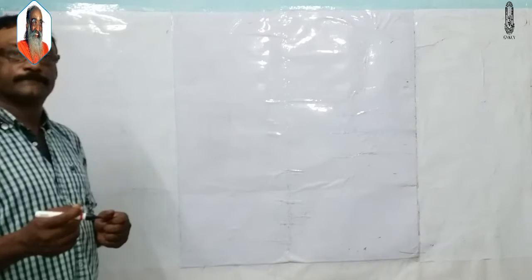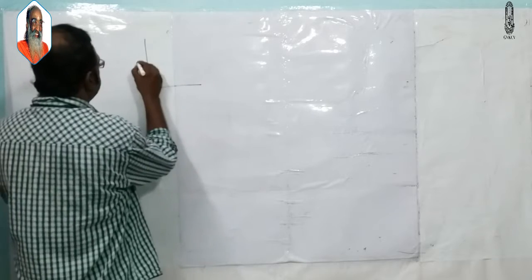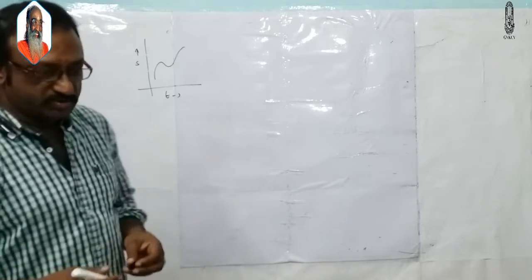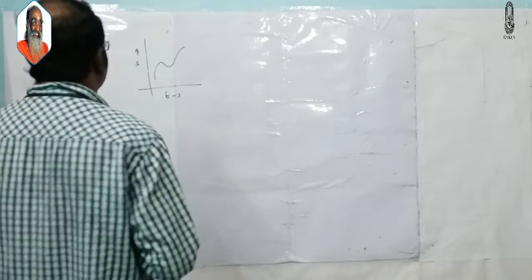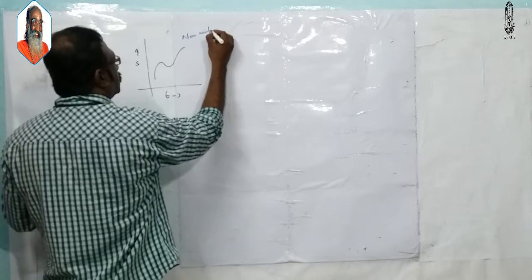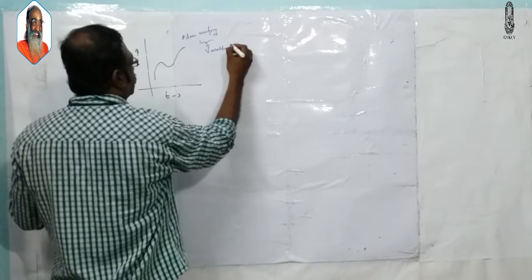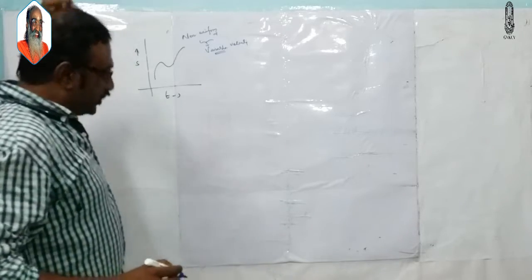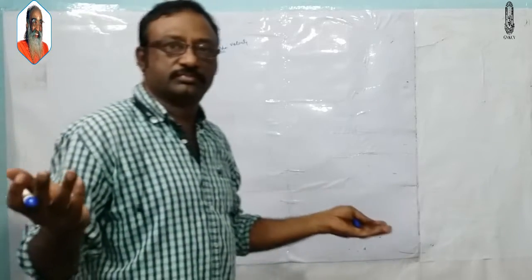Okay, one more thing we have left here. If it is a displacement time graph, and the graph is like this, the body is moving with non-uniform velocity. This is otherwise called variable velocity. That means the velocity is not uniform, it is changing, variable velocity, right? Now that means at each and every point the velocity may not be the same. So how do we find the velocity for this?